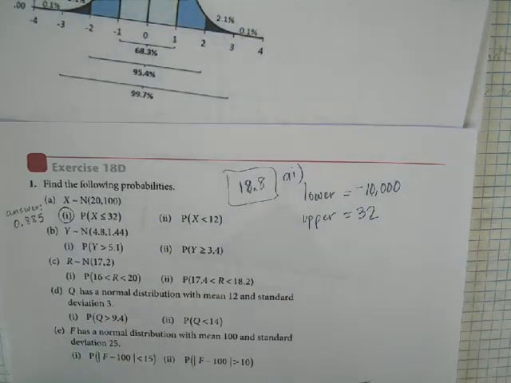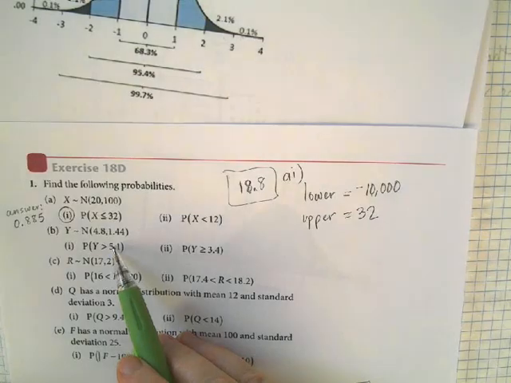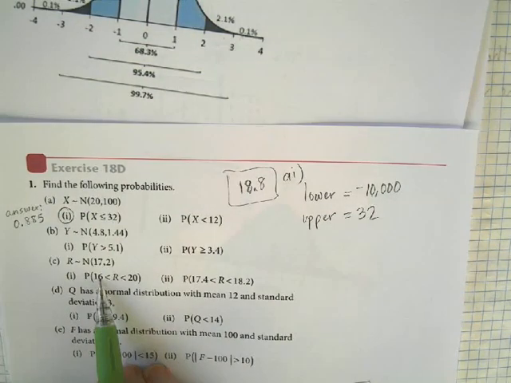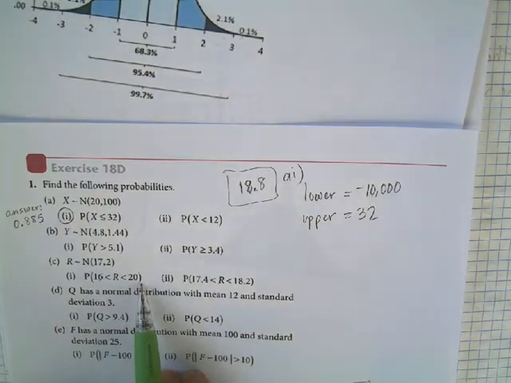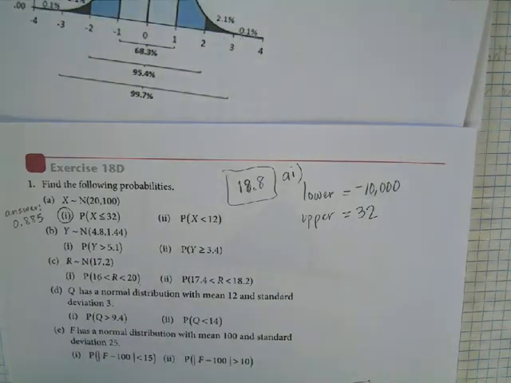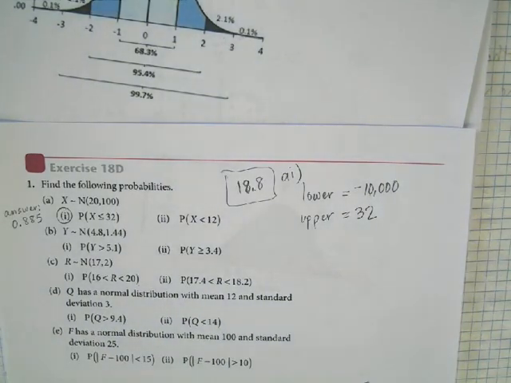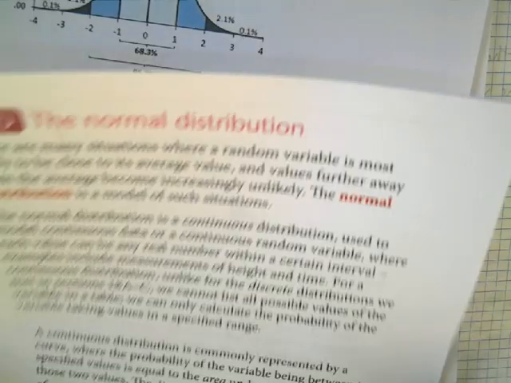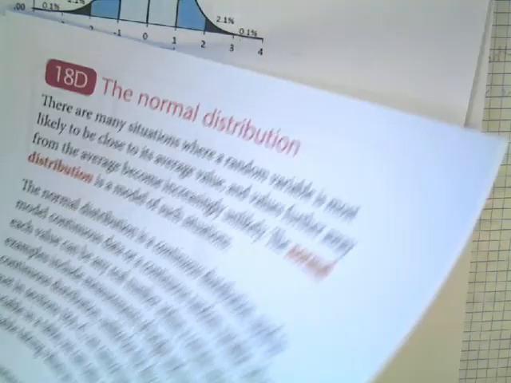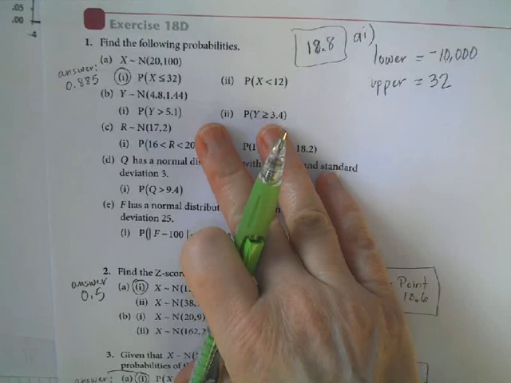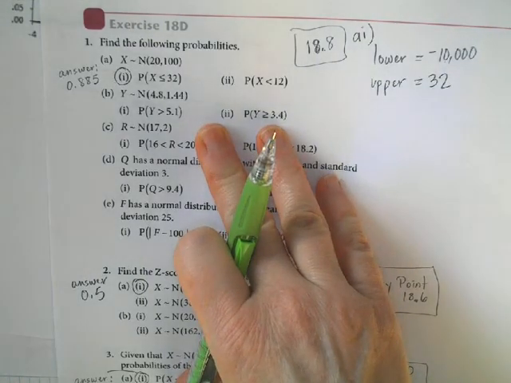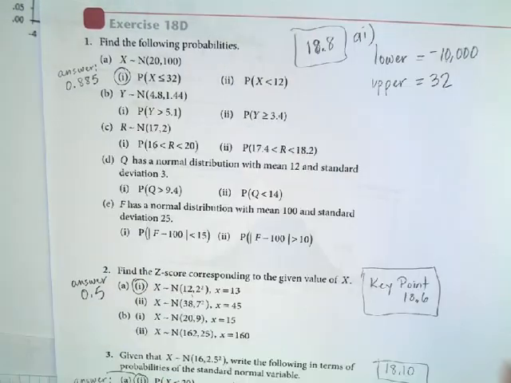All right, so that's my big hint for this problem right here, and if you see that anywhere else, yeah, like this one here. See, this one's actually nice. This one's actually easier because they give you the lower and the upper boundary. And so pretty much a lot of this is just playing around with the calculator. Okay, so well, I think that's it. So I'm going to post the textbook, and I'm going to post the problem set. And you've got the weekend to work this out and get them submitted.